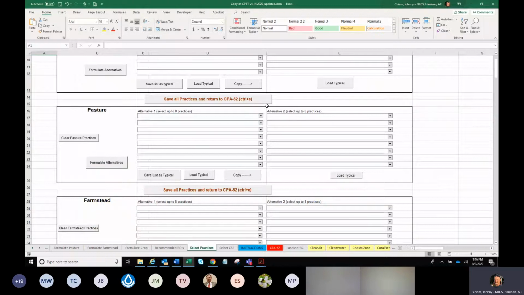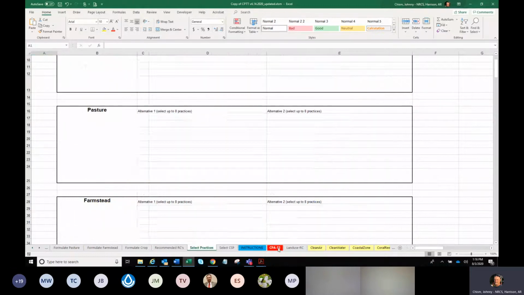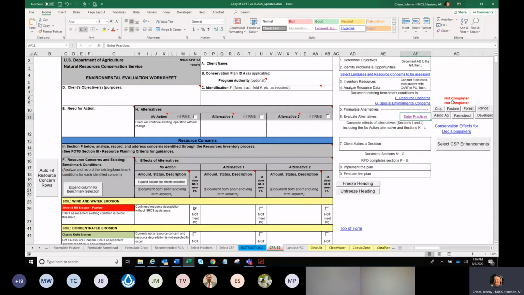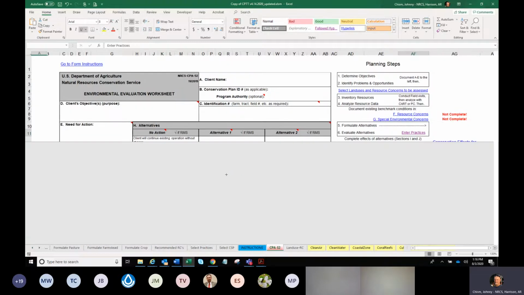That works fine, except to me that takes a little longer. I usually like to go to this formulate button here. So I'm going to click on the pasture button, which takes me to the list of practices that will have positive effects for the pasture land.